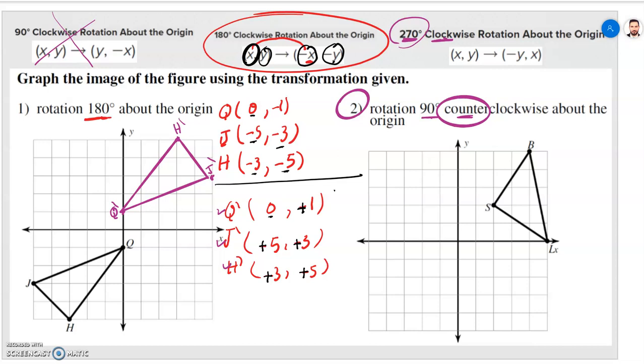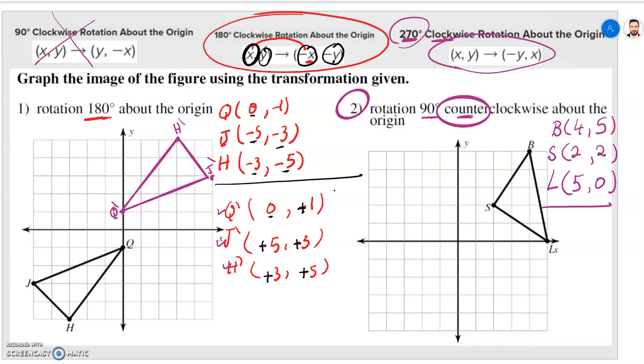Remember this rule. I will write it as a note in front of you at the end of the video. But we are going to use this rule. Okay, let's write B coordinates, S coordinates, and then L coordinates. L is 5 and 0. B is 4 and 5. S is 2 and 2.